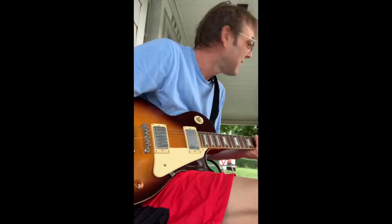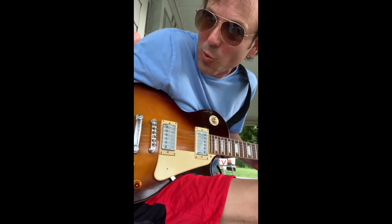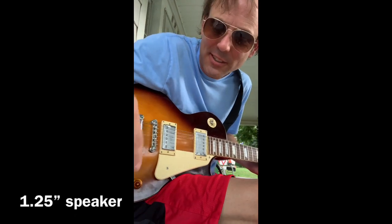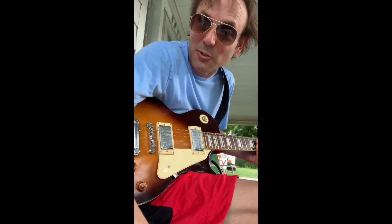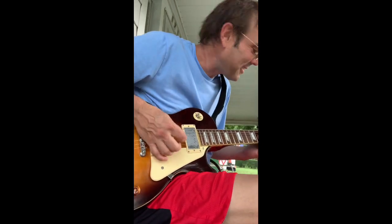This is really just a sound test to see if this little speaker works. This is an old iPod speaker that runs on AAA batteries, and this little guy right here is a Moor PE100 — it's like a little pocket effects unit, but it uses modeling so it kind of sounds cool. Let's see what it sounds like.